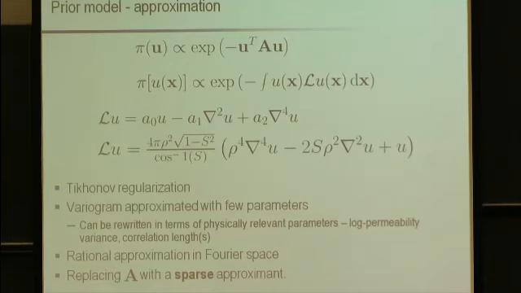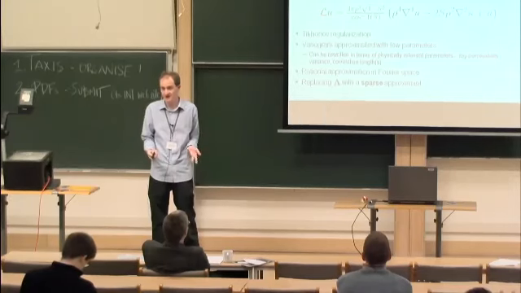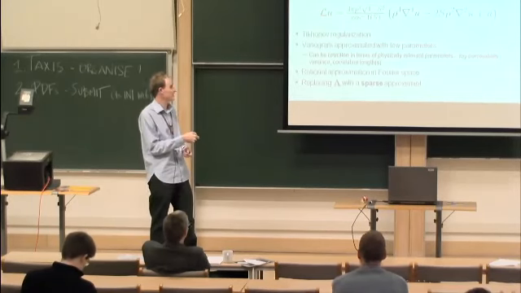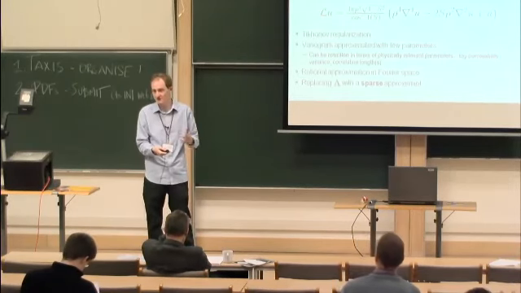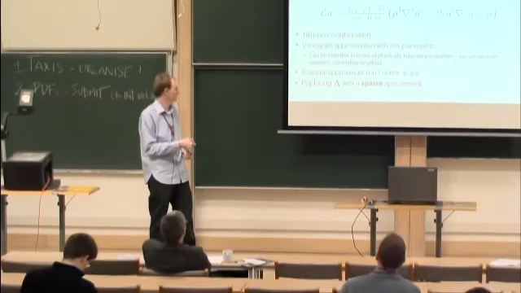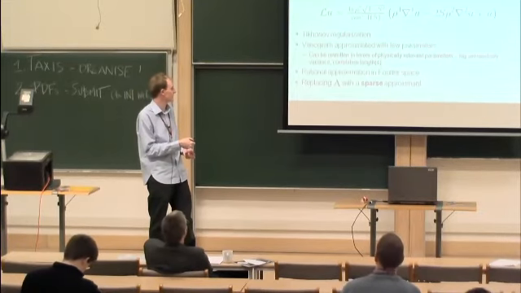What we're actually doing here, as Chris has already said, is Tikhonov regularization. It gives us a variogram approximated with few parameters. So this is a simple, geological way of thinking about it: we're trying to fit this variogram that's fairly uncertain. We want to approximate it with few parameters, and this allows us to do that.